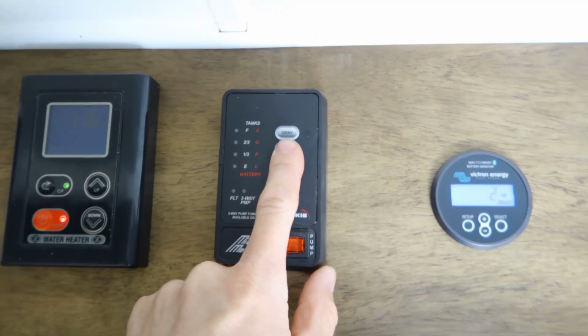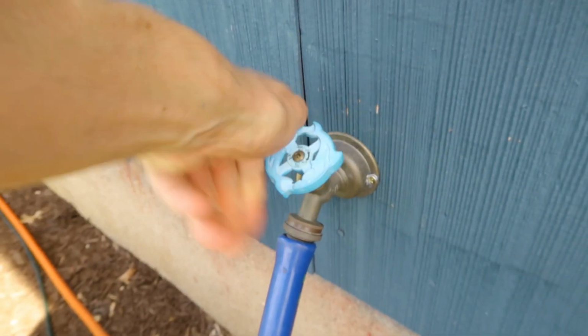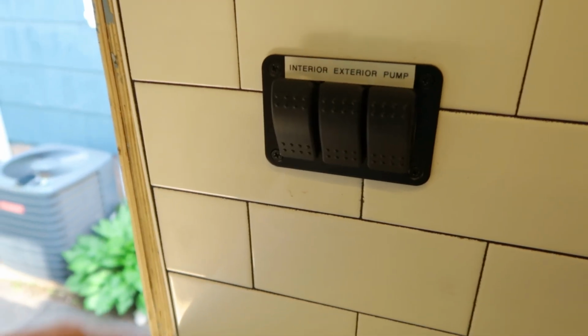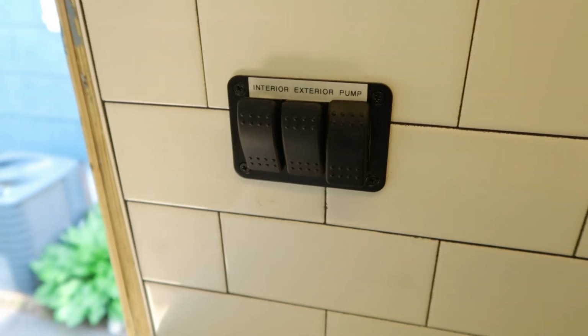You hit the button, it tells you the level of the tank based off of where the water is with the sensors. So what we need to do first is fill up the freshwater tank so that we can pull water through the pump system and make sure that everything works inside the bus. Now that the tanks are partially full, we have the interior exterior switches, and then we'll hit the pump. And then we should have water.